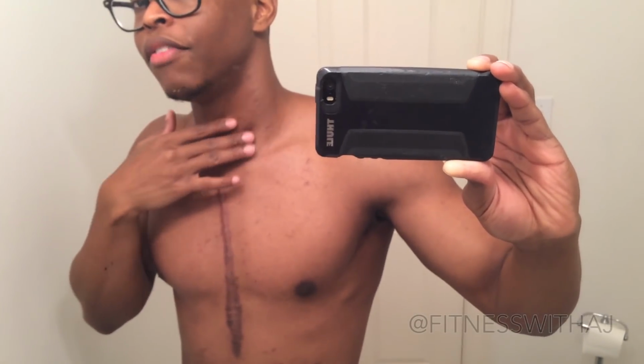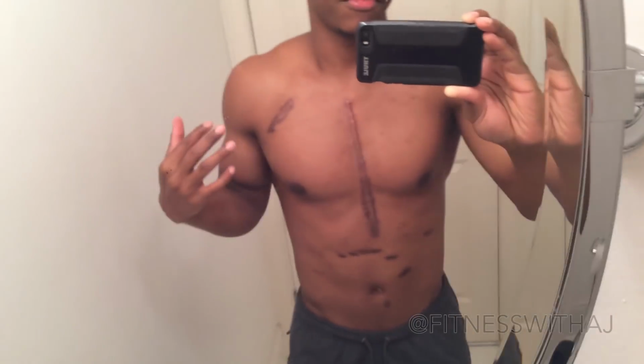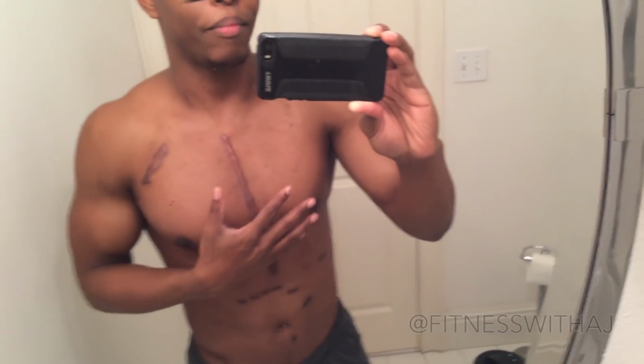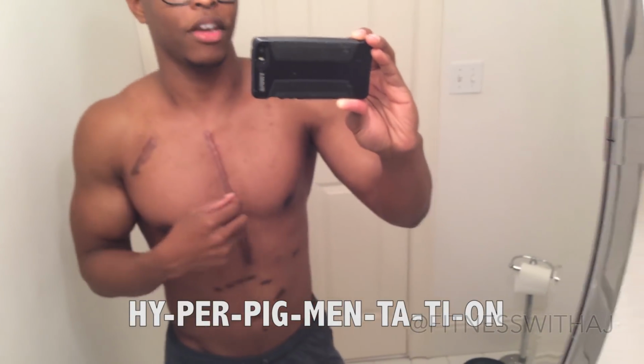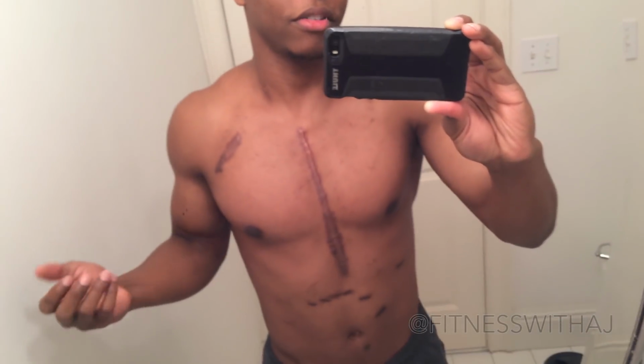And it's a little unnerving, but the more and more you do these, the more you get used to them. I will probably have these scars for a while. And what really sucks though is that the scars itch a lot. Like for me, I have melanin rich skin, as you can see. And because of that, hyperpigmentation occurs when there's damage to the skin if it's deep enough, and as a result, you don't get a scar that lines flush with your skin. You get a raised scar, which I think is very unique for African Americans and anyone with dark skin complexions.